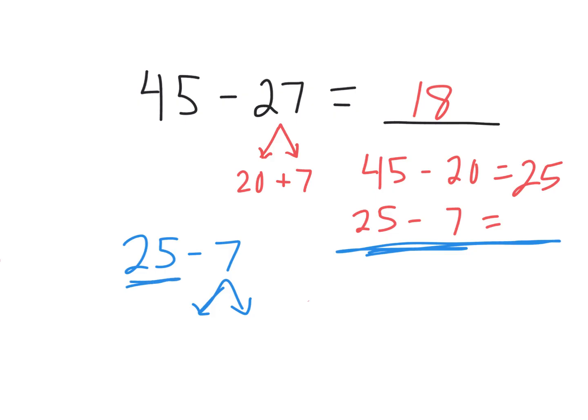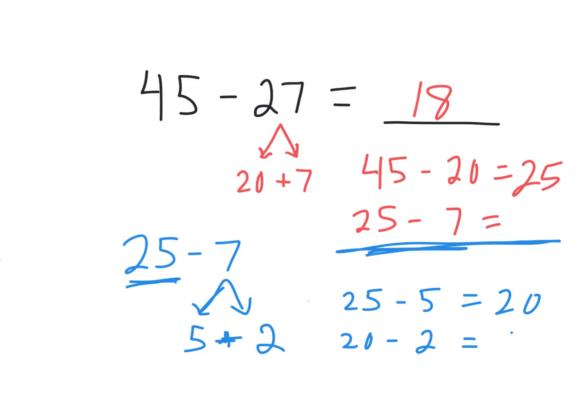So here, since we have 25, I know that if I take away 5, I'm going to get down to 20. And then what's left in my 7, because what I'm doing here is decomposing the 7, is 2. So that problem actually is a little bit easier to solve than 25 minus 7. I've got 25 minus 5, gets me to 20, and then 20 minus the 2 more that are left gets me to 18.